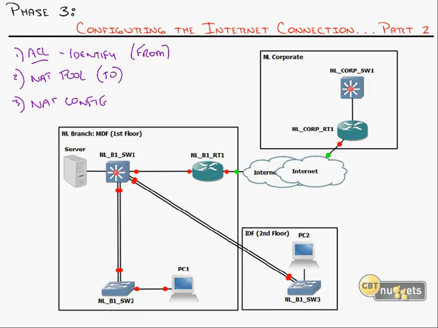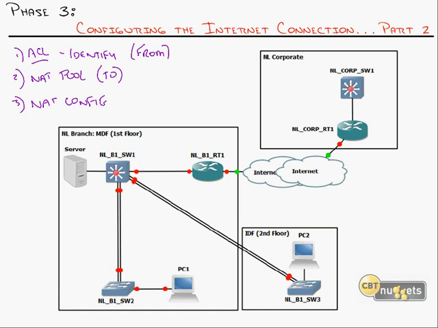NAT should be set in such a way that only the subnets that exist here at the branch office are valid for NAT. Meaning if somebody, let's say we connect a fiber to another office and this is on a totally different subnet, they would not be able to NAT through that router. Or maybe somebody connects via Wi-Fi in the parking lot out here and taps in and statically assigns an address that's not part of this office. Then they will not be able to NAT out and use my router. And there's a lot of other reasons they wouldn't be able to get out either. But for now, that's what I'm saying. I'm saying be very specific with your configuration.